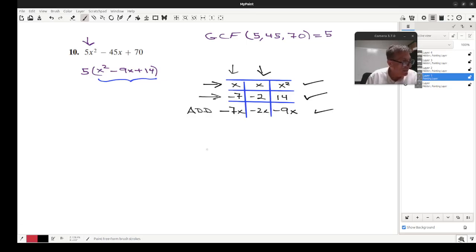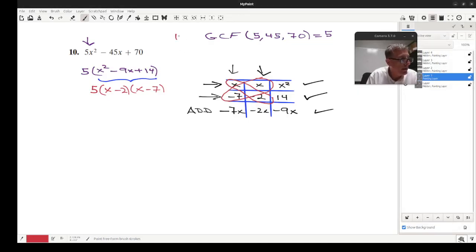Again, we need to remember that we have to go kitty corner to get our factorization. So there's going to be one factorization. And what am I factoring? I'm factoring this quantity in parentheses. So it's going to be x minus 2. And then we go ahead and we do kitty corner over here, and that's going to give us x minus 7. So that's the factorization of x squared minus 9x plus 14. And I'm multiplying all of that by 5. So this is the complete factorization of this trinomial.